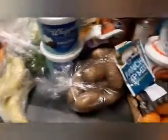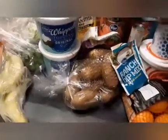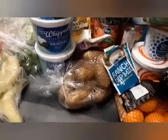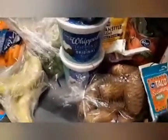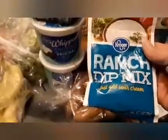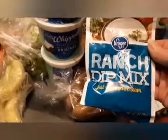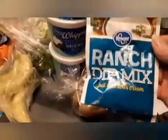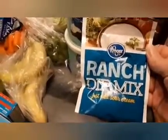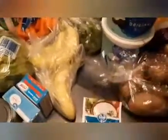I also have been doing some dip mixes for veggies and trying to get away from such fattening snacks, something a little bit more healthy. And granted, I'm still going to have sour cream in this, which is not the healthiest, but it's better than some other items I could be having. So I got the ranch dip mix for 49 cents. It says just add sour cream. So I'm hoping this is comparable to the Hidden Valley Ranch ones. I'm excited to try that.